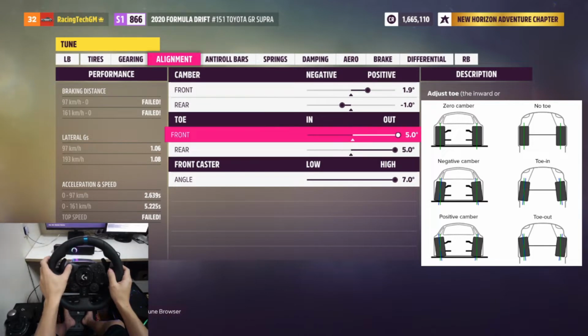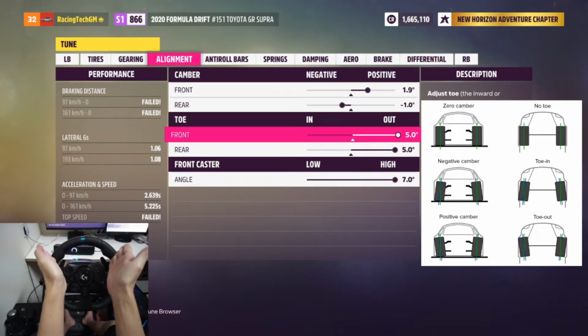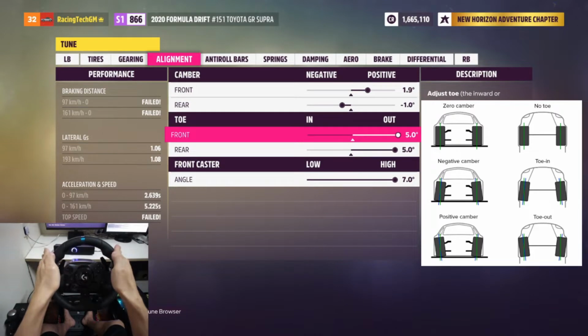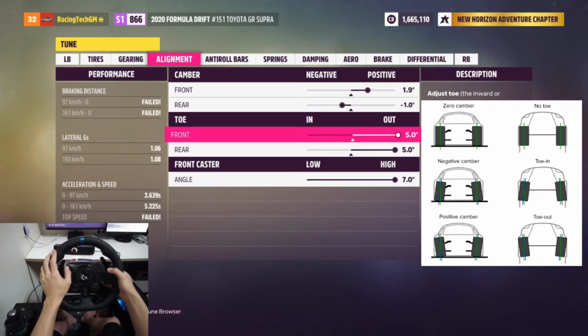Then for the toe in and toe out, this will be the wheel. If you toe out, the wheel will be like this. And just now the camber for the front side, toe out, camber is positive, meaning the wheel will be upwards and slanted inwards like this. For the rear side, toe out and negative camber, the wheel will be like this. This is the setting I'm using for my drift car. I think the most important thing is the alignment part, which is the camber and the toe. So just maximize the toe and the camber. You try with my setting.